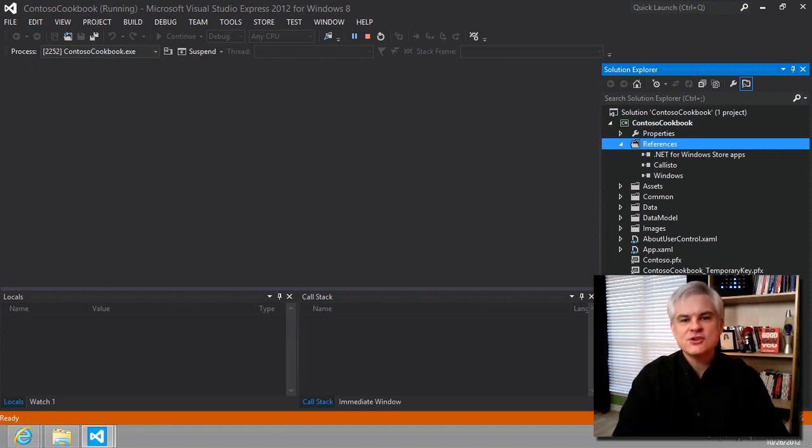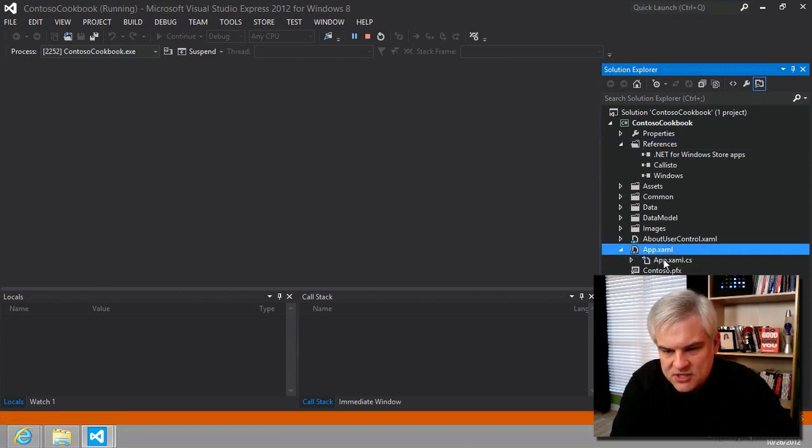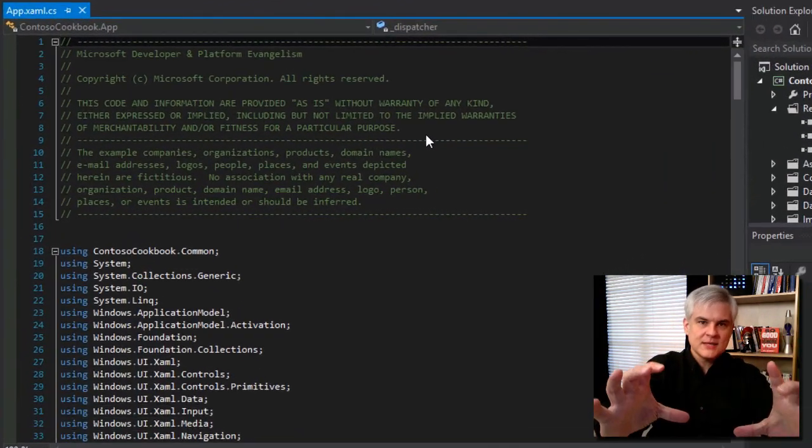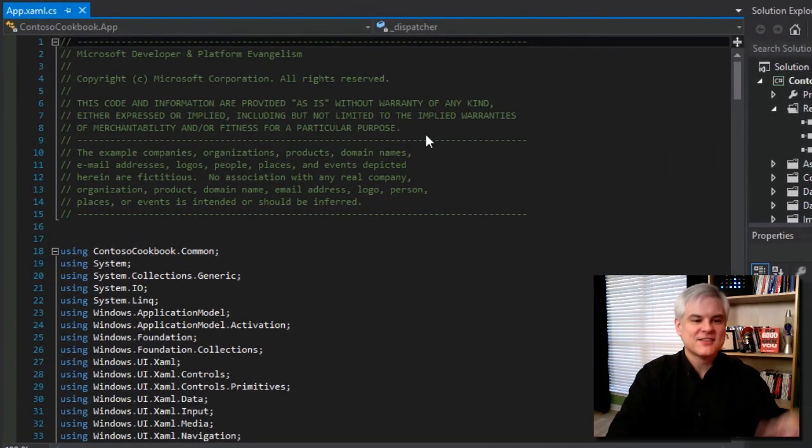Okay, finally, as you can see, as we said a moment ago, I have Visual Studio Express 2012 for Windows 8 open. In the past, I've adjusted the font size, but what happens then is that I can't fit as much information on screen. So I'm going to take a slightly different tack this time, and I'm going to zoom in like I'm doing right now so that you can see the main area where the code is displayed.